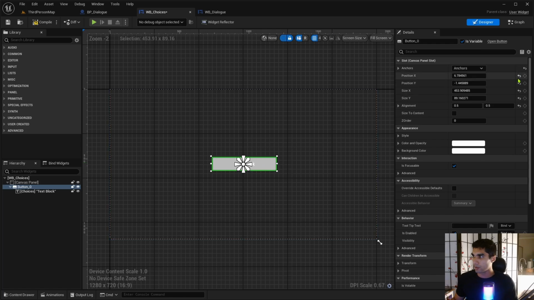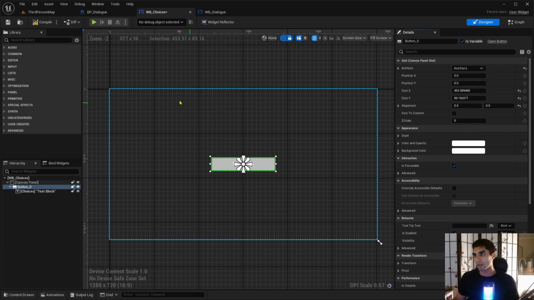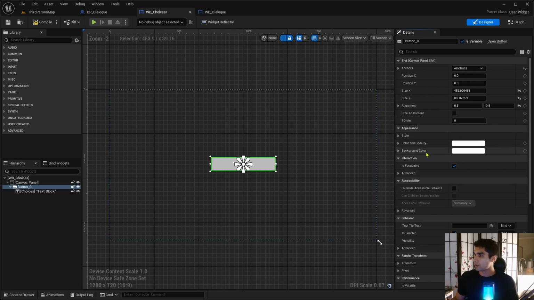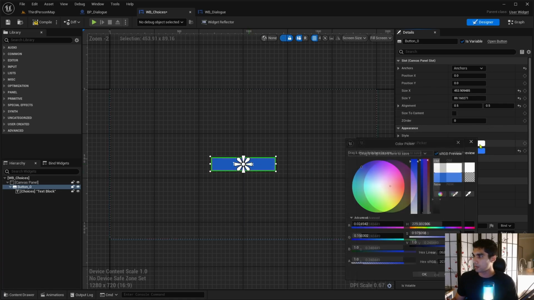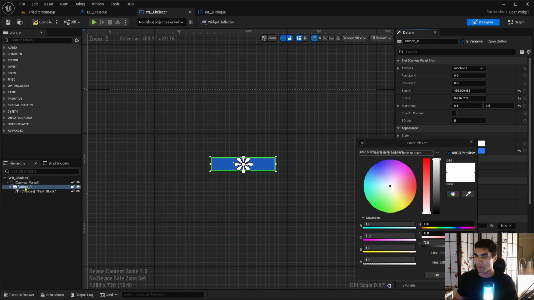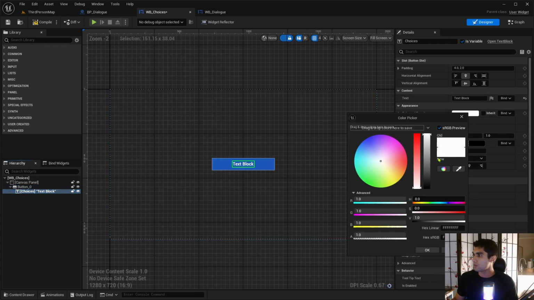You kind of got to look inside the actual thing to see how it looks. You're just going to have to keep trial and erroring it till it looks good enough. Let's change the background color to a different shade, and then I'll just change the text to black.